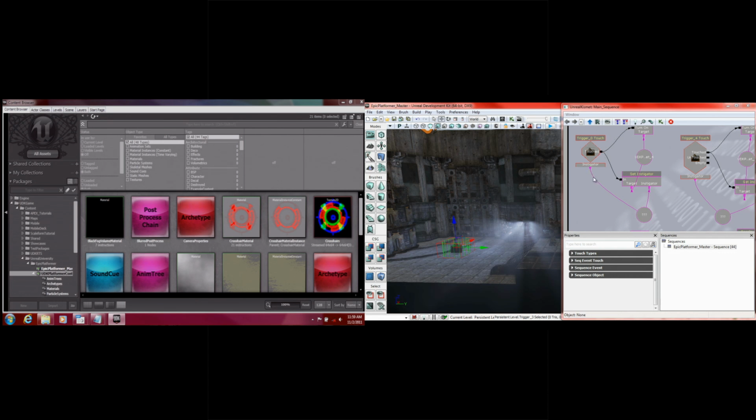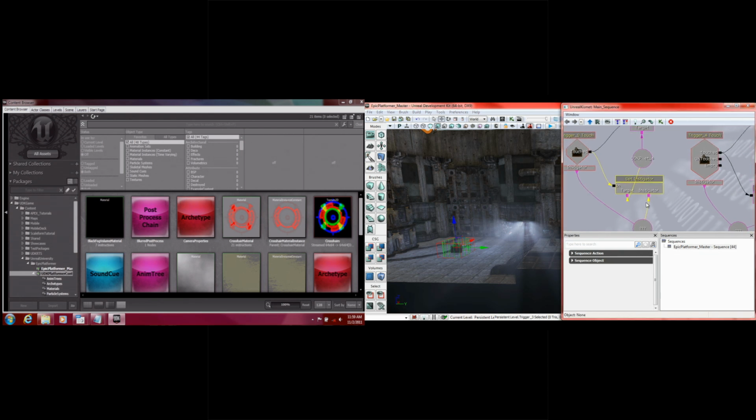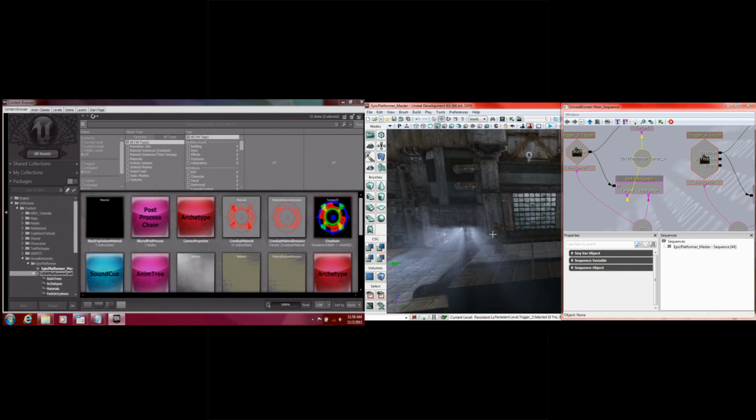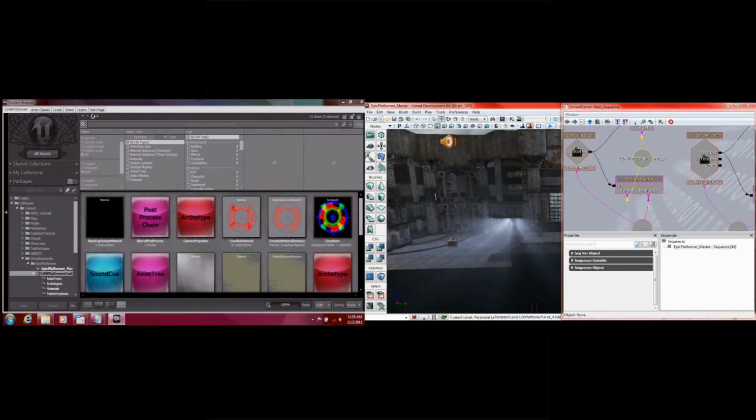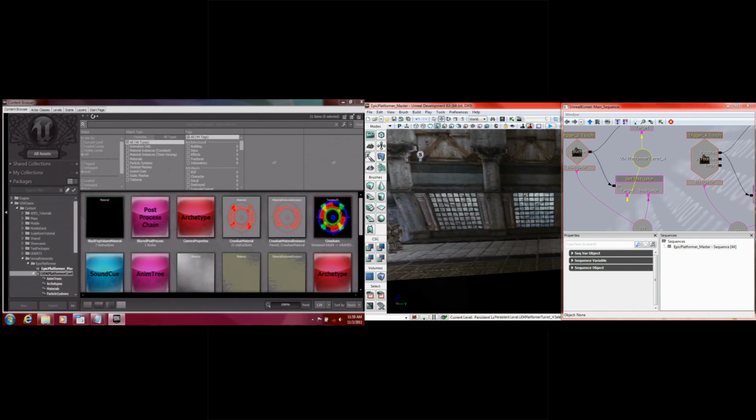So it feeds that out into this object variable here, right? And from here, this branch then calls this Kismet node, which is the set instigator. I've set the target to the platformer turret, which is this guy here. If I right click and select in level, it's somewhere else. So it's this guy here.